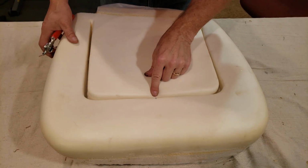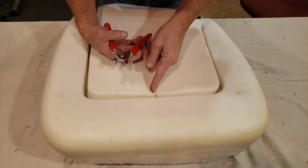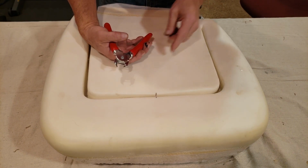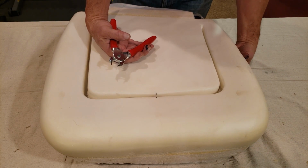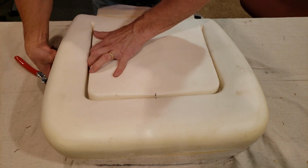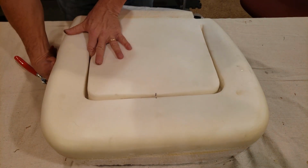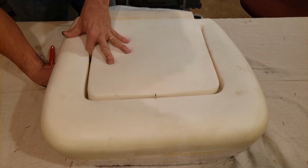Okay, so far I've installed a hog ring in here, lined it up with the dots or the lines I made here. I also installed one here and it connected to the listing wire underneath. So now I'm going to locate the other one over here.